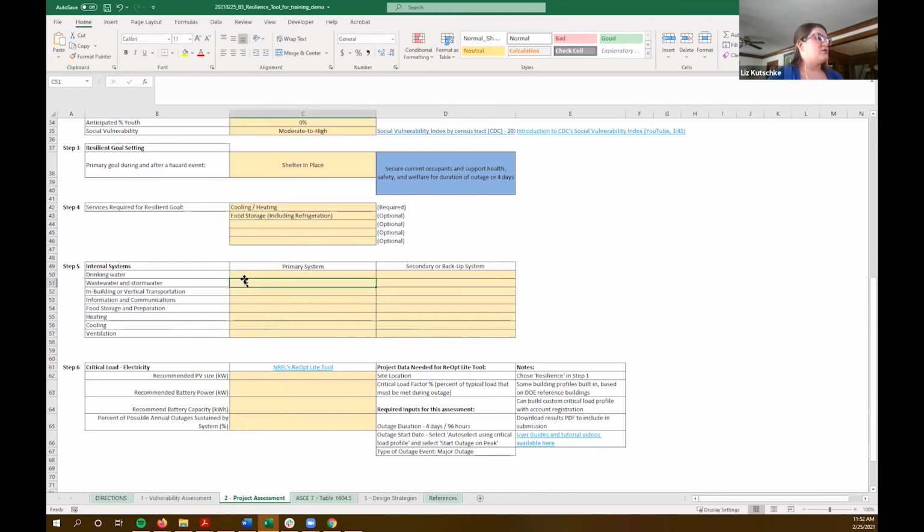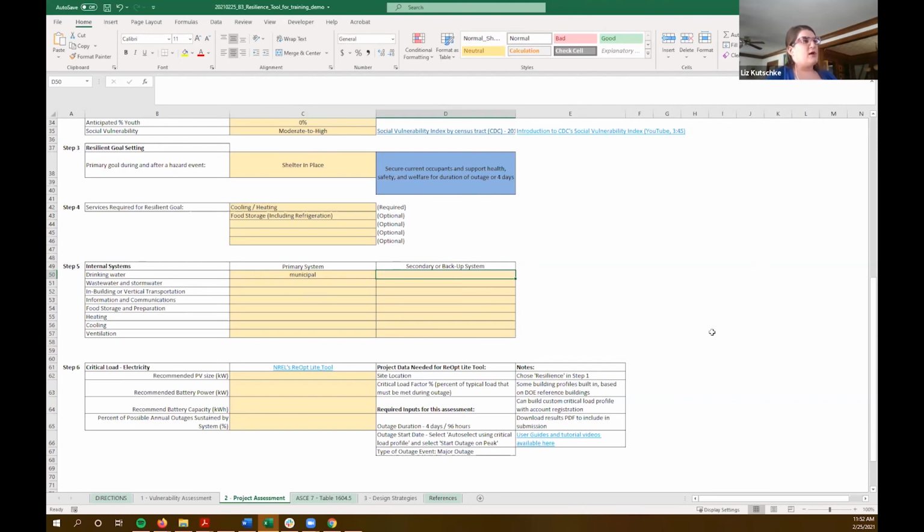Moving into the internal systems of the building, this is where we're starting to look at what the primary system for that building is, and then if there is a secondary or backup system being considered. So something like drinking water at that stage of the project, we may know that our drinking water would come from a municipal source.